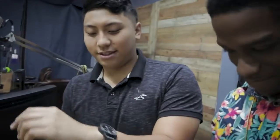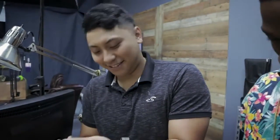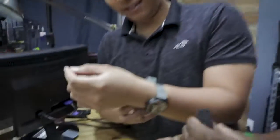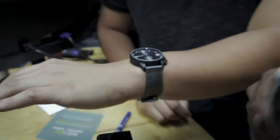It looks automatic, it's German. It already fits what you're wearing, and you drive a Mercedes, amongst other things. That fits good. Look at that, that looks good on your wrist. It does, it looks really good. You gotta push it forward a little bit. How'd you put that on that fast?